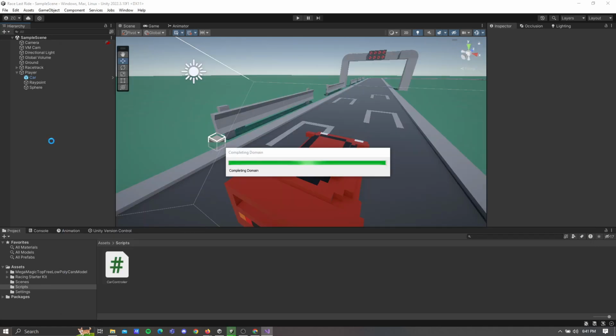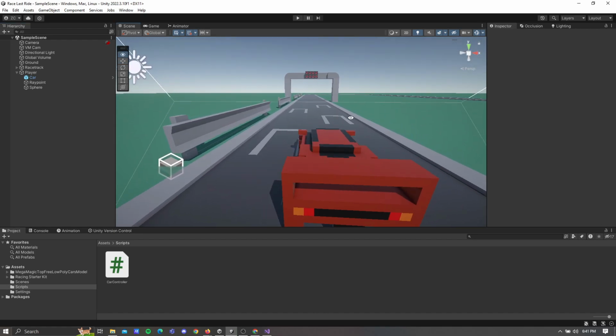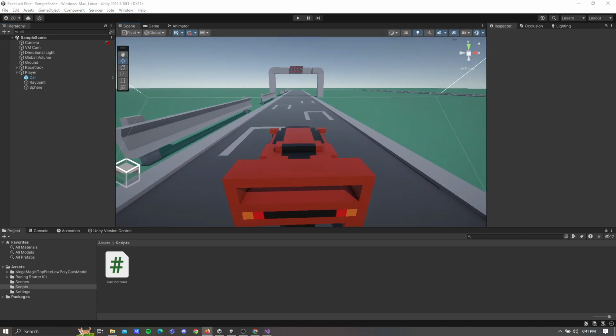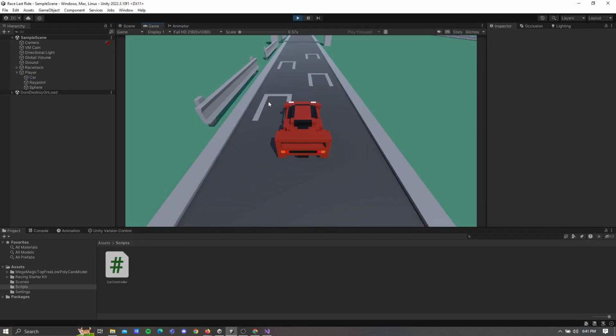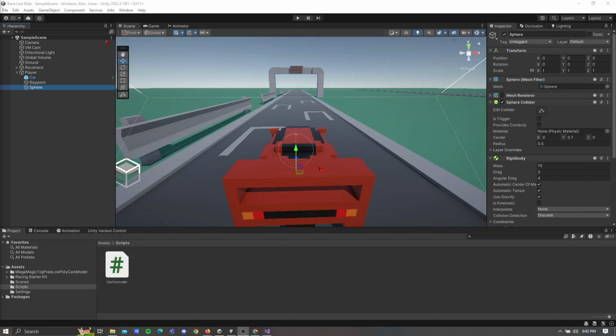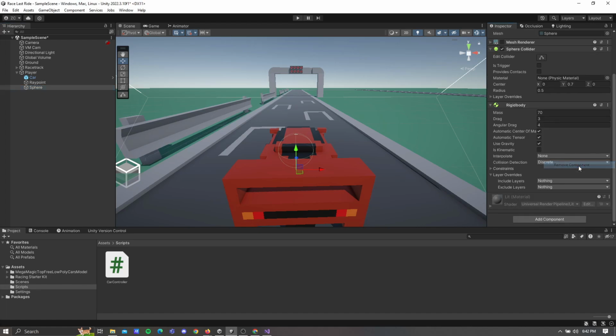Let's head back to Unity. And let's see if it works. Well, it doesn't move yet, but the rigid body works.